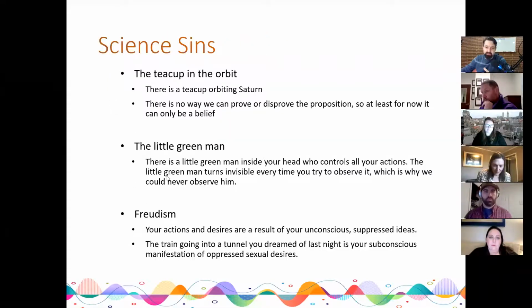And so a very good example, I put it as a separate example in this case, but a very good example of the little green man and the teacup in the orbit is basically Freudism. You know who Sigmund Freud is, right? The famous psychologist from about 100 years ago. So he was basically almost like a poster child, one of those symbols of science. But later he was fully discredited, and not because his theories were wrong per se, but because they were not scientific.